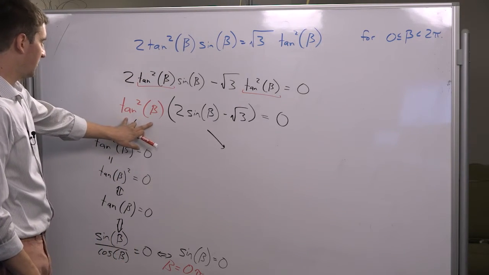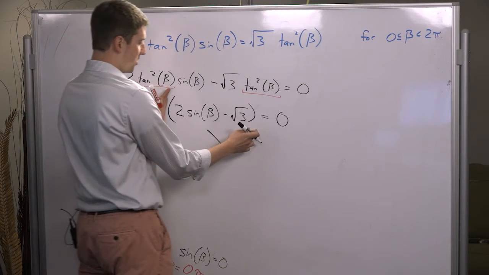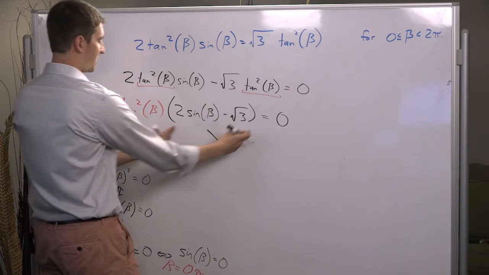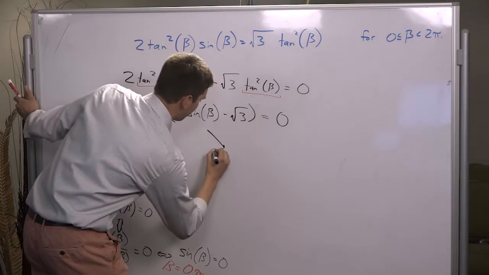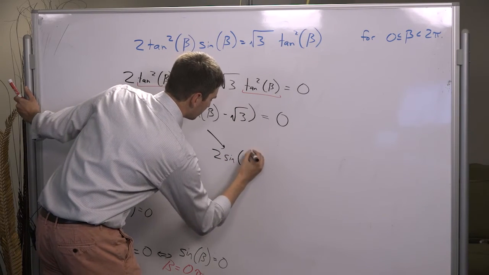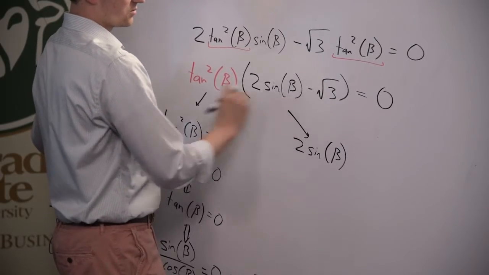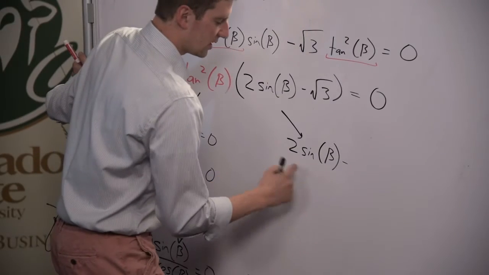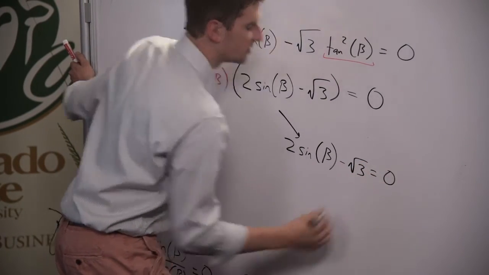The other option is that either the left expression that was factored out is equal to 0, or the remaining part is equal to 0, because this is just a big multiplication, this thing times this whole thing in the parentheses. So we're also asking, another solution is when this right side is equal to 0. So when 2 times sine of beta minus the square root of 3 is equal to 0.